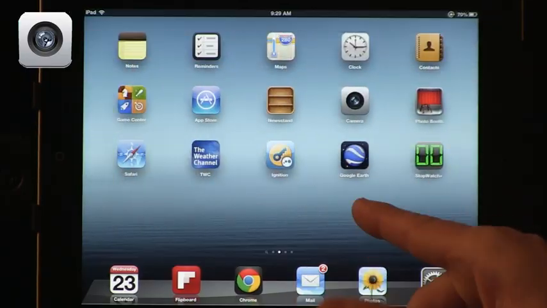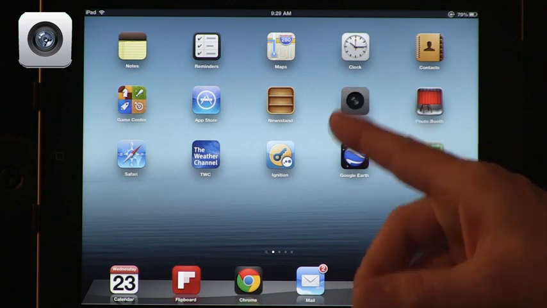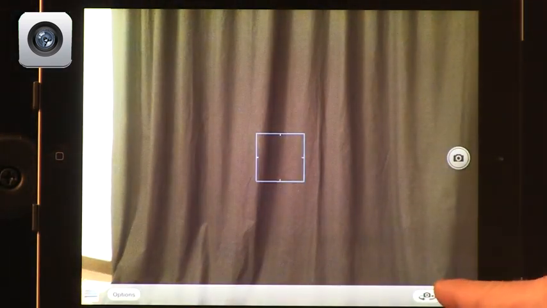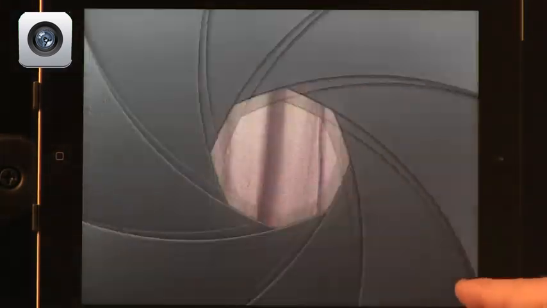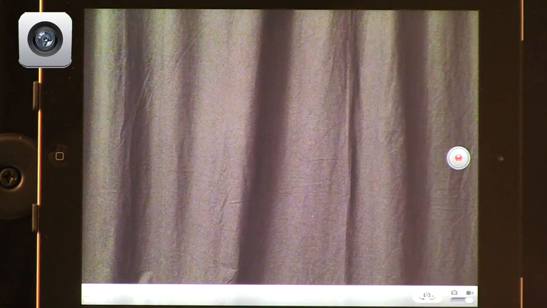Now I'd like to go to a second category, and that category has to do with creating videos. The first one is the most obvious one, and that is the camera app from Apple. If you just turn on the camera app and switch it from taking stills to taking video, and the most important thing is, while you're using your own device, is just turn the camera around.